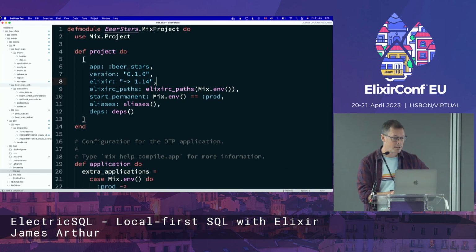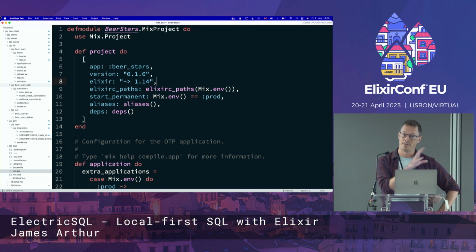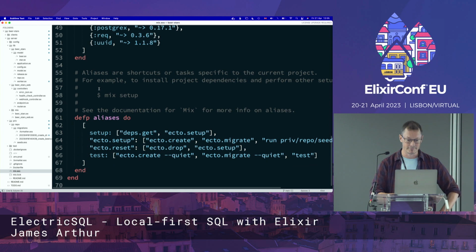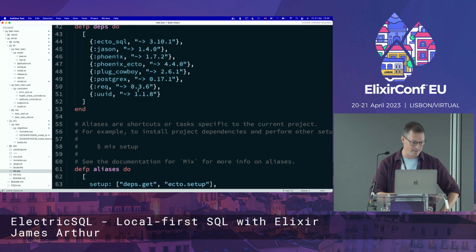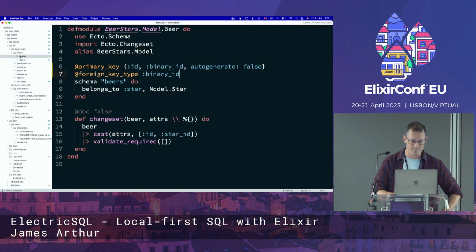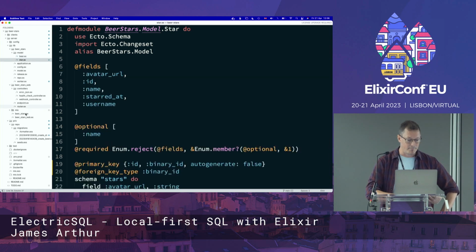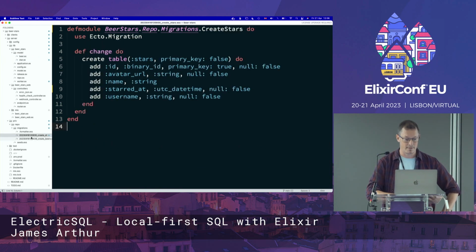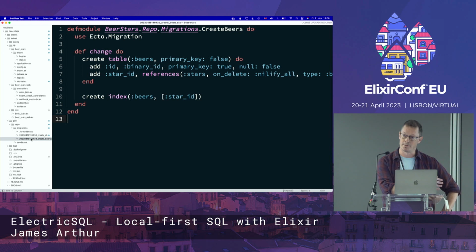Okay, cool. So basically, this is a demo application where we're using a Phoenix application to write data into a Postgres database, and then we're building a local first web application on top of that. As you can see, this is just like a standard Elixir application. These are the dependencies. To jump in here, for instance, and look at the data model, it's just basically Ecto schemas. You have migrations. As per normal, you apply those migrations to the Postgres database, and the database schema kind of streams through the replication pipeline.